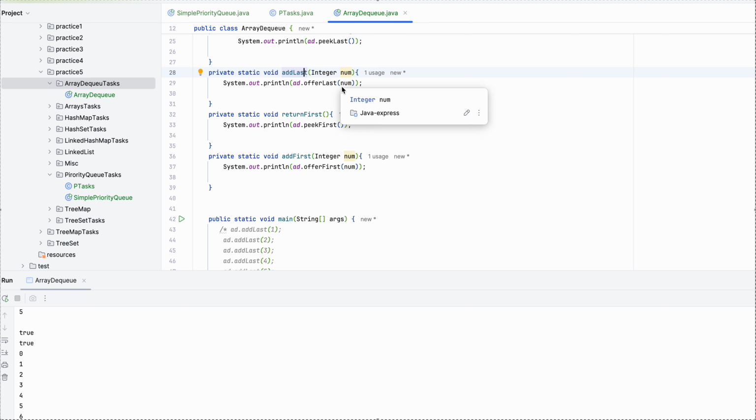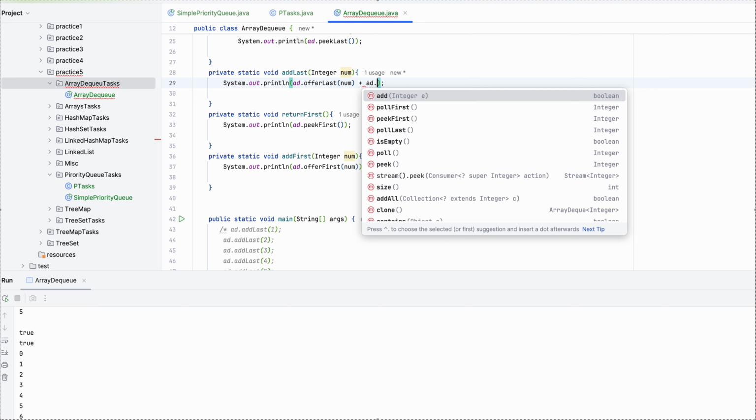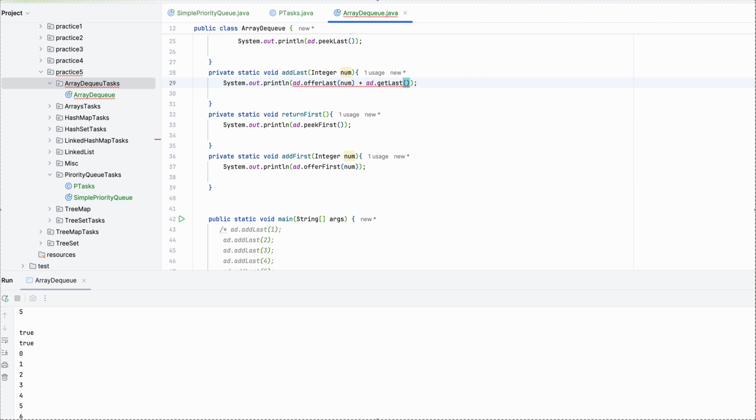Yeah, offer last at the end. But it returns true. Offer last and let's make AD get last.